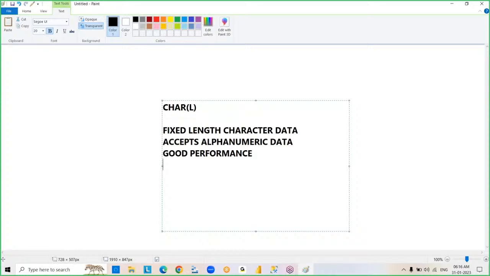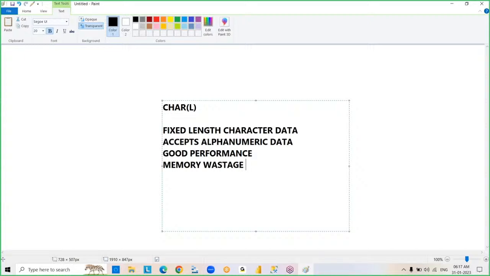Next, there is some issue with this data type: memory wastage. When we work with this data type, some memory, some space wastage will be there.